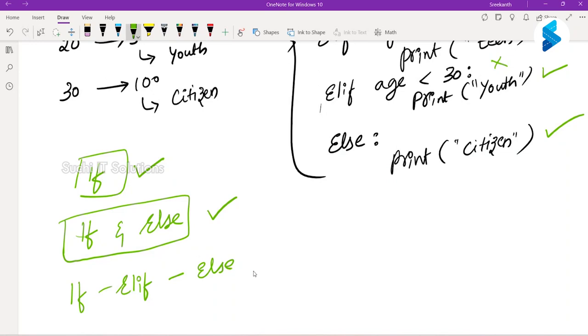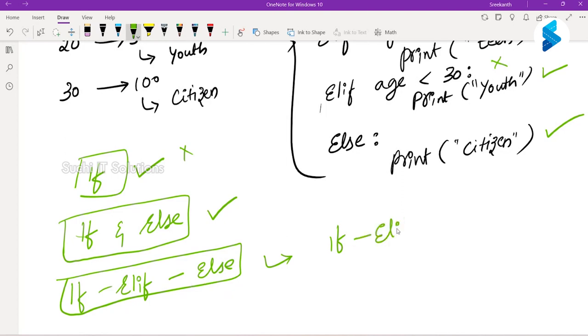So this can be like anything. So I can have my combination just this way, right? Or if alone also works, if and else works, if else if and else works, or if and just elif also is a valid chain.